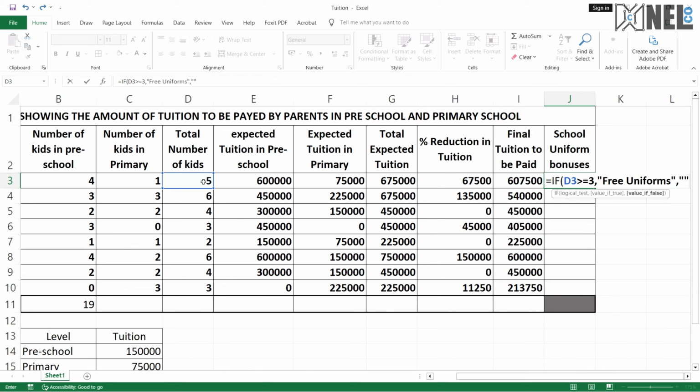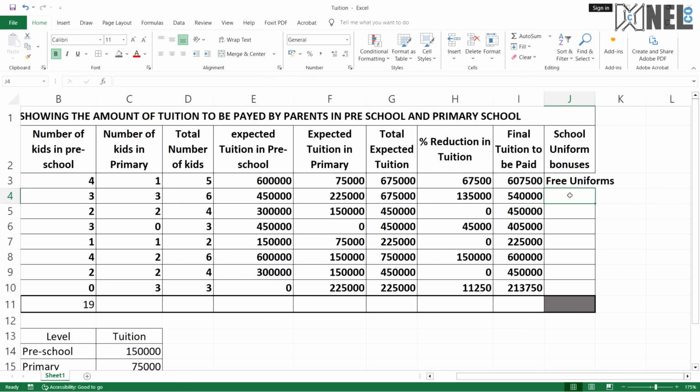Else nothing. Close the bracket. So this is it. School uniform bonuses. If G3 is greater than or equal to 3, we print free uniforms. Else we leave it empty. That's why here there's nothing in our quotes. Good. So we press enter.